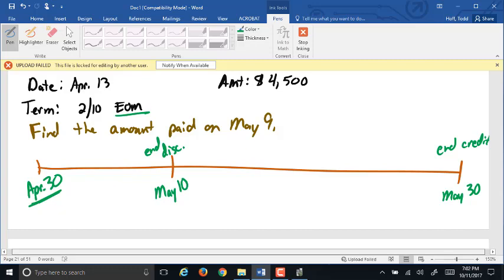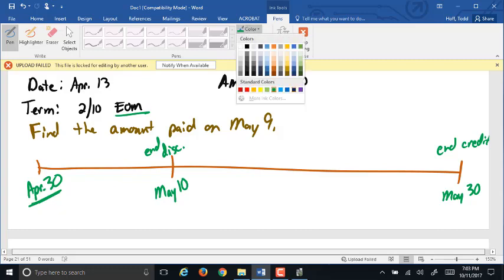Some people would say 30 days, so that would make it March 2nd. Some companies do EOM, means the credit period ends the last day of the next month. So rather than this, it might be the 31st that it would end. We're just going to say it's always the 30th of that next month to keep it simple. But it could be, if February were that next month, the 28th is the last day of February. Or if July was the next month, the 31st would be the last day of July. Again, to keep it simple, we're going to make it 30 days.